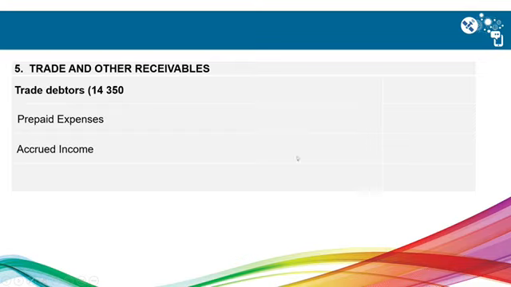Now, trade and other receivables, immediately you must think of the customers that owe you money. So we will start out with trade debtors. At this point in time, they have not indicated what the provision is for bad debts. Therefore, we will move on and just use the information as appears in our exercise. Right. The trade debtors is punched in for you.